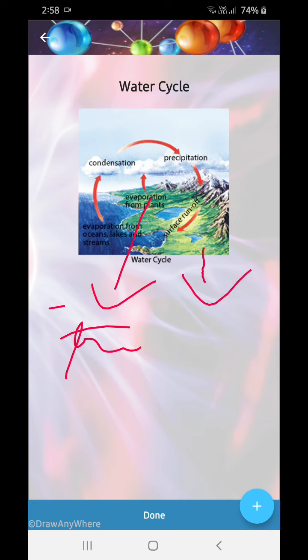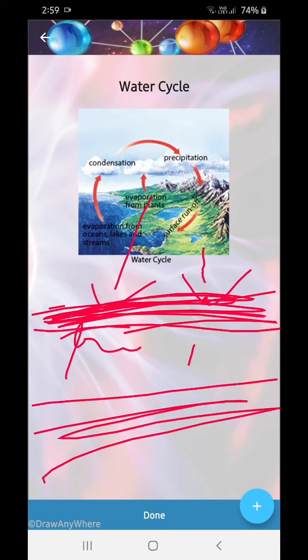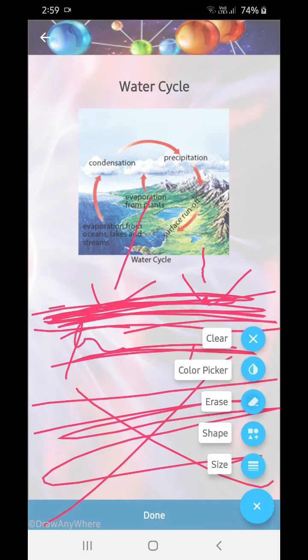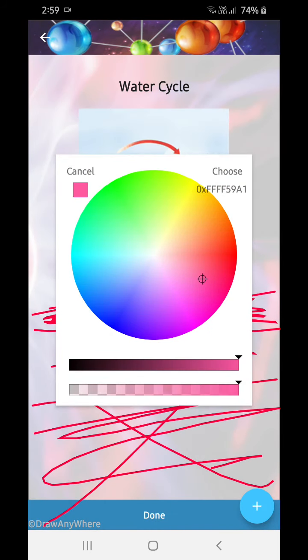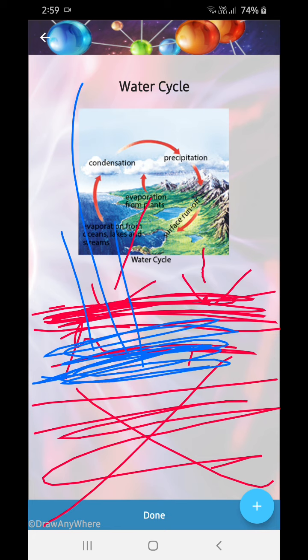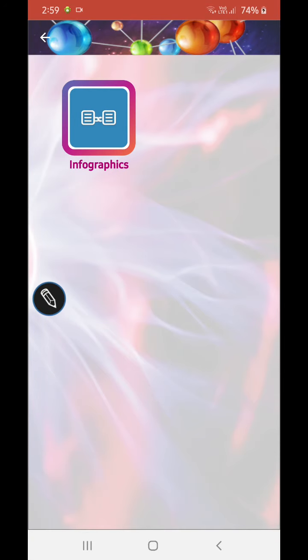Through the percolation process, here is a certain layer of rocks which percolate water, which allow water to pass through them, and here are layers of rocks which do not allow water to pass through them. So water stays over this portion. So whenever we dig any kind of well over here, we can easily pour out water for our own use. Thank you everybody. Goodbye.